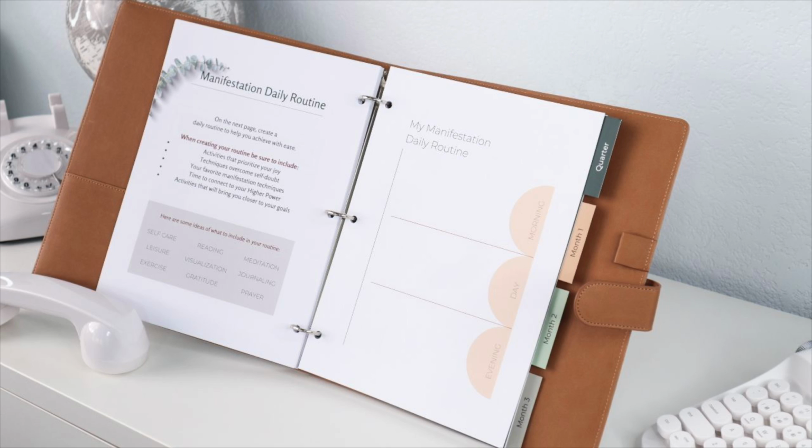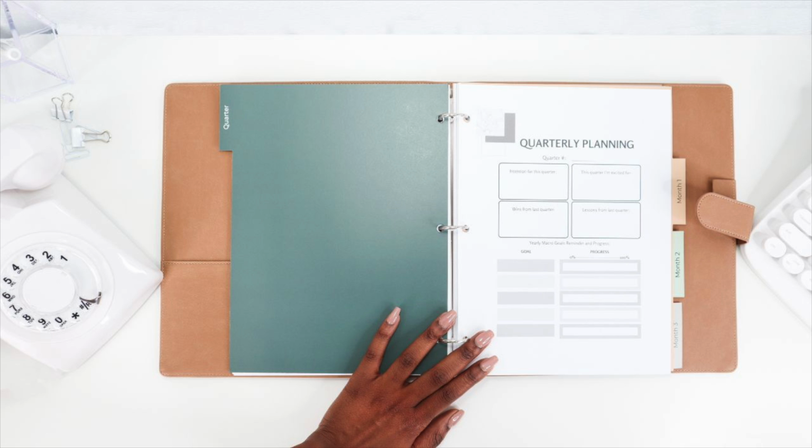So I'm going to pull out my Mod Ambition Planner. You guys are welcome to pull out your own or use any planning system that you use, or pen and paper, and let's get to planning the month of August.